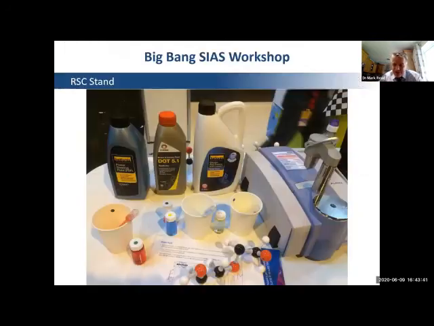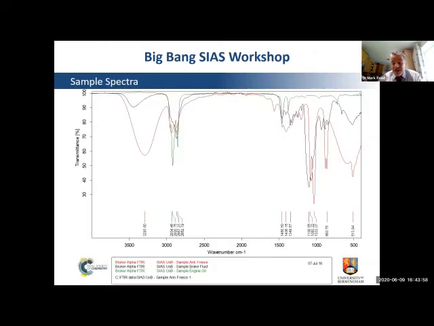In fact, this is something we took to the Big Bang Theory. We had our spectrometer at the Royal Society of Chemistry stand, and we gave people some lubricating oil, some antifreeze and some power steering fluid, and we tried to see, can you identify the compound as well? Just as before, we had a look at the spectra. For those that were doing GCSE, they could pattern match. But for those that were doing A-level, you could then start to see, well, I can see evidence for an OH group, etc. here as well. So it's got a lot of uses.